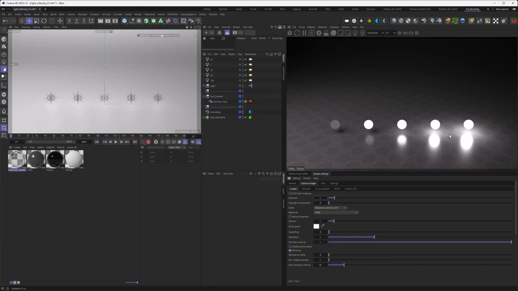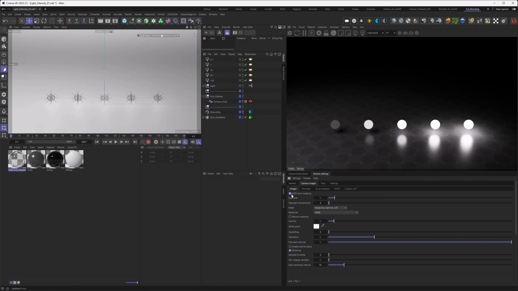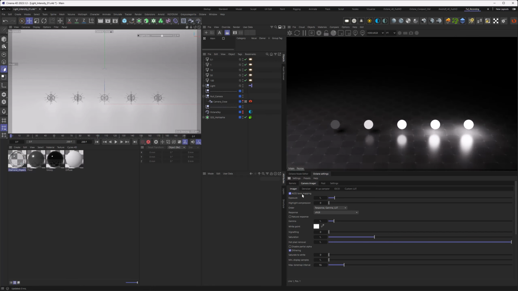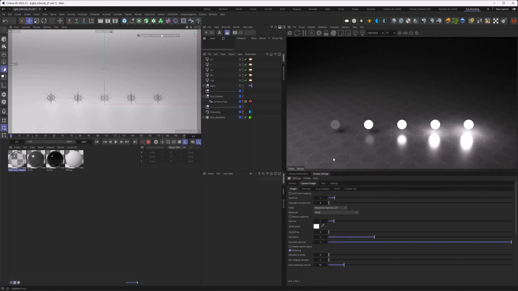Now with ACES, we have the ACES sRGB tone mapping, and you can see, especially in the reflection of the brightest light here, that it looks much better than the blown out highlight it produces without the ACES tone mapping.